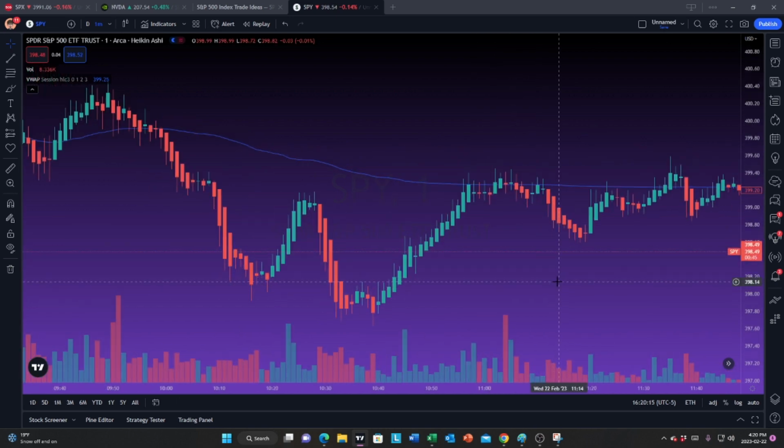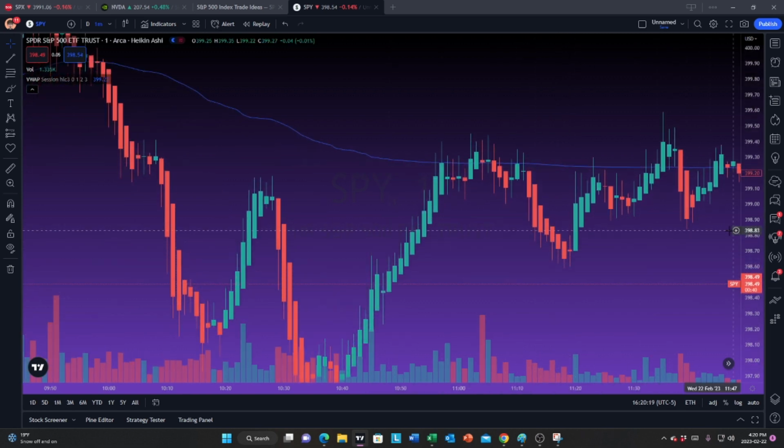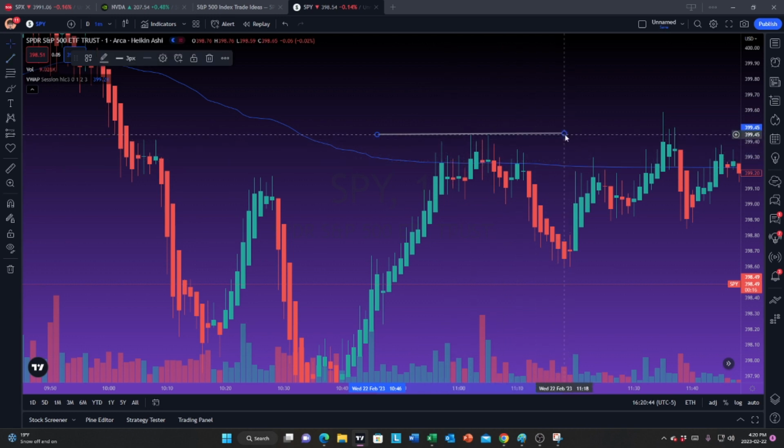The first and most powerful reversal pattern on a Heikin Ashi chart is what I call a stagnation top. A stagnation top is when you see candles like this, spaced at equal lengths. So if you take your trend line tool on whatever charting platform you're using, and you look for where the wicks are conglomerating, you can see a stagnation pattern.